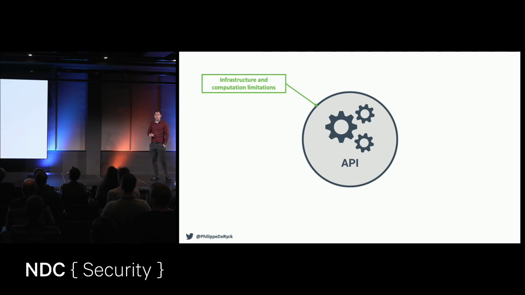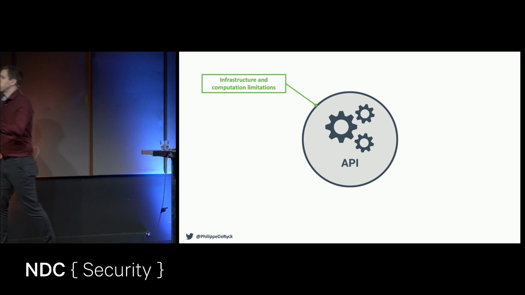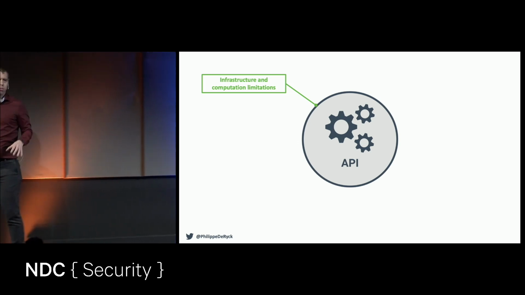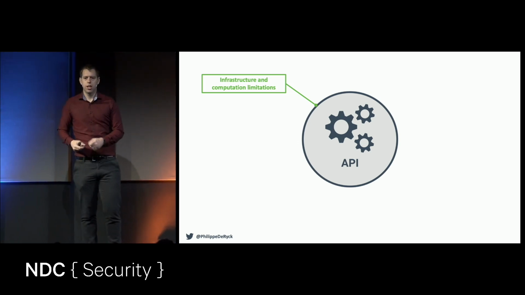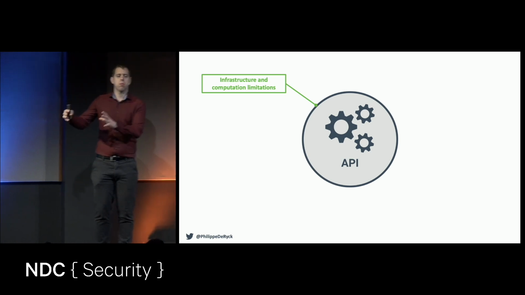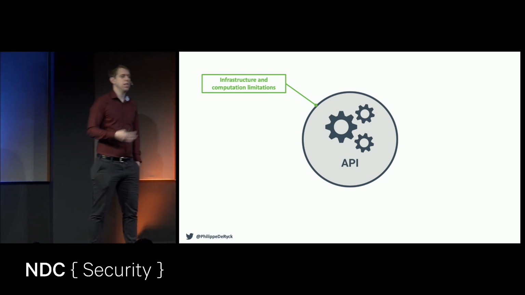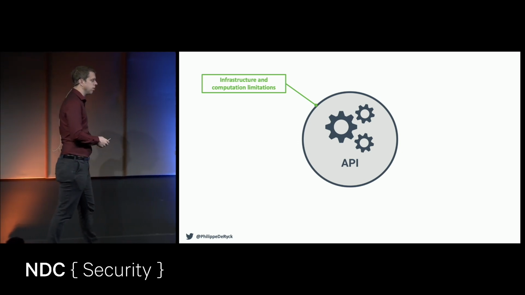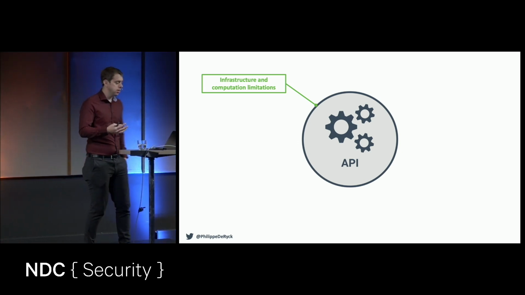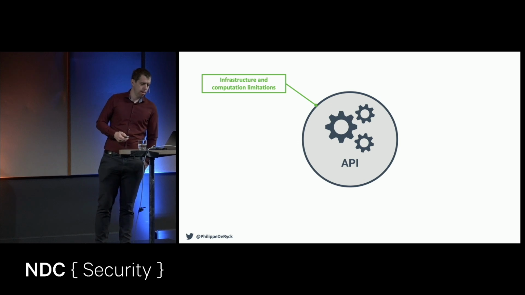First thing is the common one. That's what everybody thinks about, like, yeah, infrastructure limits and computation limits. Like, you can put restrictions on your Docker containers and somebody can only consume this much memory instead of bringing down the whole server. Yes, those things are absolutely useful. Use them as a defense against hoarding resources, basically.